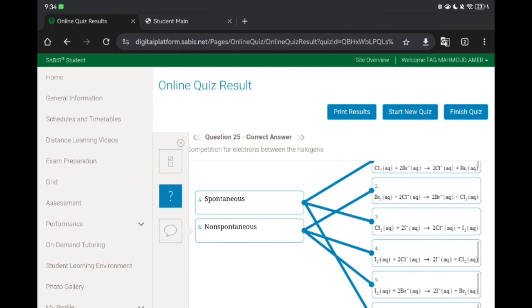Again, Cl was above I, so it's exactly like the one before it. Cl is above I, so you should expect Cl to become reduced, which does happen. See, it starts out like this and gains the two negatives. You expect I2 to be oxidized, which it does because it loses the two negatives.